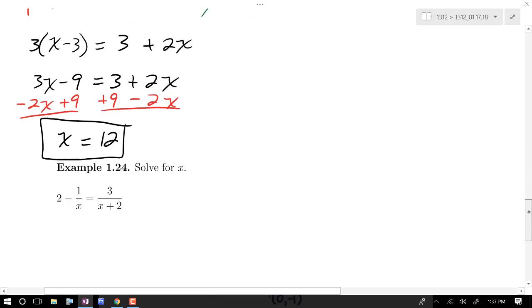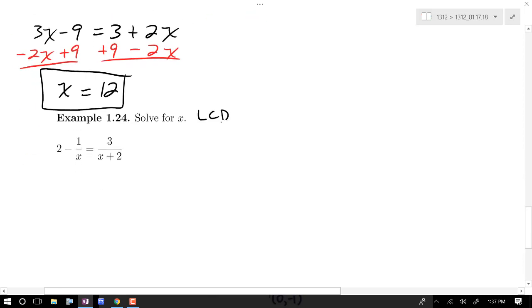One more. What is our LCD here? X times x plus 2. Awesome. This first term, of course, just is a plain old 2. That's 2 over 1, which is why that doesn't contribute anything to the LCD. So I'm going to just write out this equation, leaving me space, because I know I got to write in some factors to add. We've identified the LCD. The next step is multiply each term by the LCD.